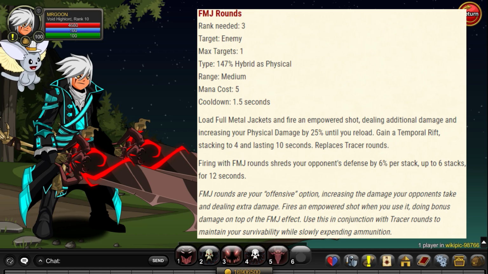Gain a temporal rift, stacking to 4 and lasting 10 seconds. Replaces tracer rounds. Firing with FMJ rounds shreds your opponent's defense by 6% per stack, up to 6 stacks for 12 seconds. FMJ rounds are your offensive option, increasing the damage your opponents take and dealing extra damage. Fires an empowered shot when you use it, doing bonus damage on top of the FMJ effect. Use in conjunction with tracer rounds to maintain your survivability while slowly expending ammunition.